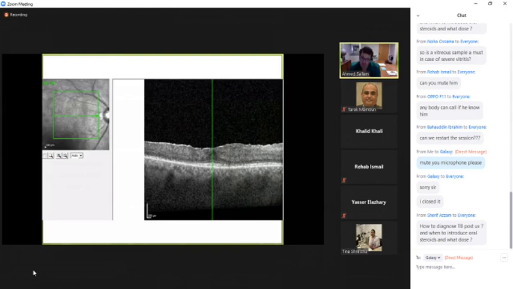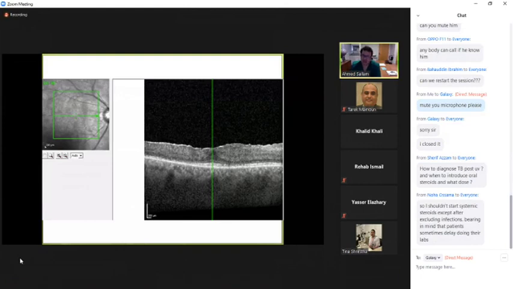The second is you can get TB vasculitis. Remember what we used to call Eales disease? Eales disease, most likely TB delayed hypersensitivity vasculitis. Just exposure to TB antigen elicits a vasculitis. So when you have this pattern of Eales disease, you need to think of TB. The third thing is what I showed you, AMPPE and serpiginous. When you have a pattern of AMPPE and serpiginous, we always test them for tuberculosis. So these are the ones we tend to test for tuberculosis.